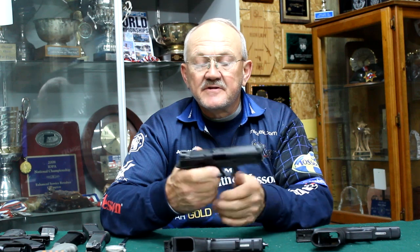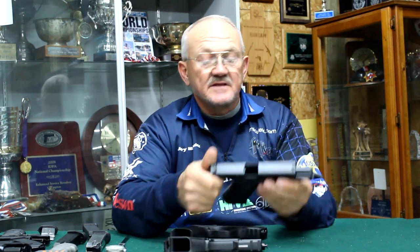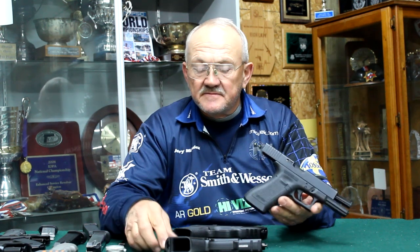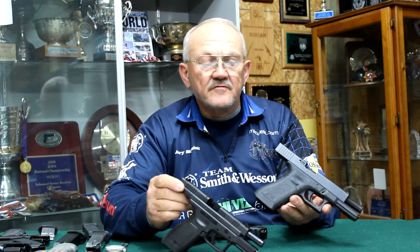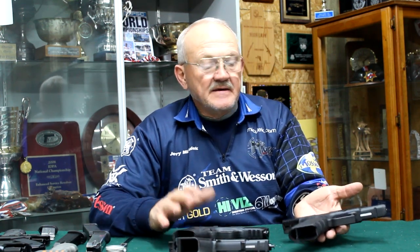All in all, ambidextrous slide release, whereas the XD has a slide release on one side, and also the Glock is limited to a slide release on one side. So that's some of the obvious differences there on a quick overview of them. They weigh pretty much the same size, also within a round or two of the capacity. So if you're looking for a 9mm handgun, all three of them are very similar in what they offer the shooter.